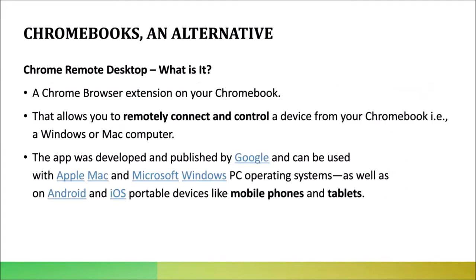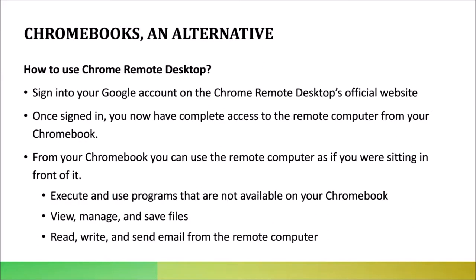First of all, the Chrome Remote Desktop allows you to remotely connect to and control a device from your Chromebook, such as a Windows or Mac computer. This was another product developed by Google, and it can be used on a Mac or a Windows PC, as well as Android and other iOS portable devices. To use that, you sign in with your Google account on the Chrome Remote Desktop's official website.